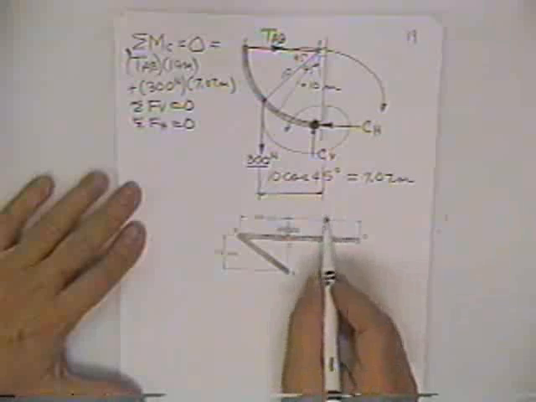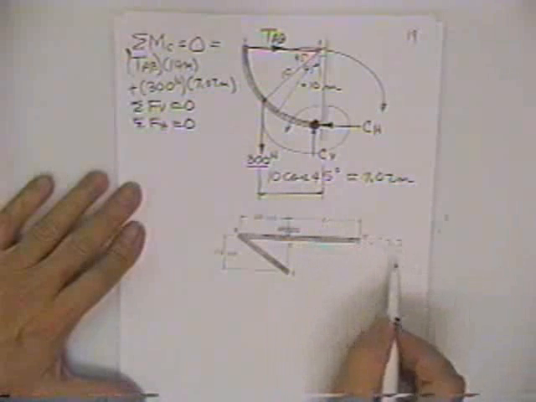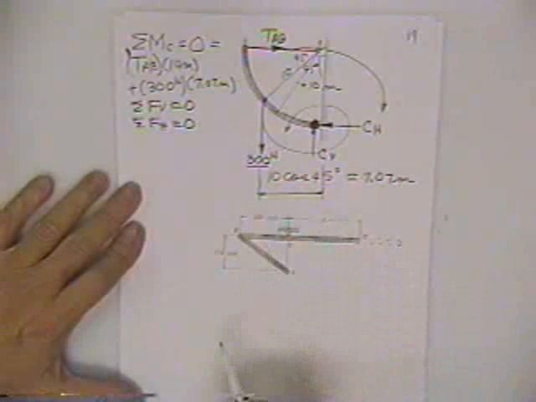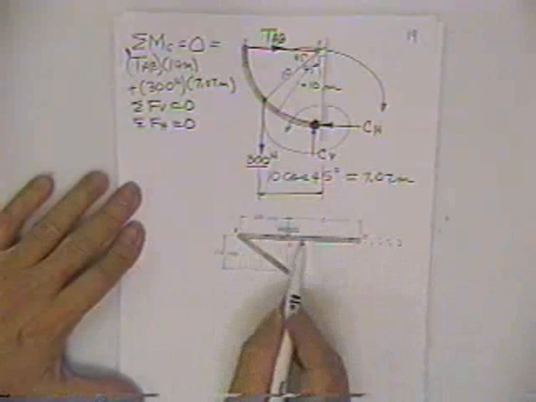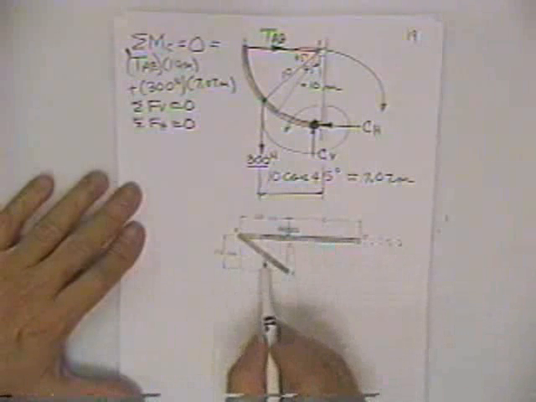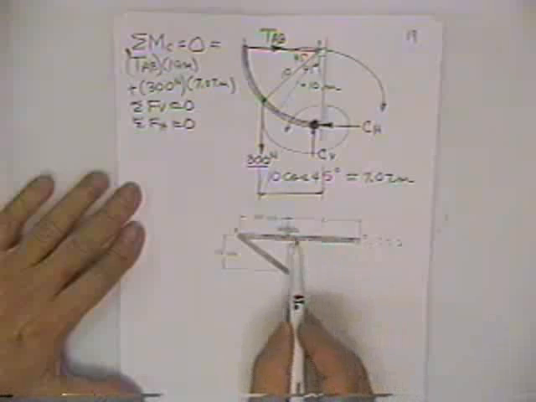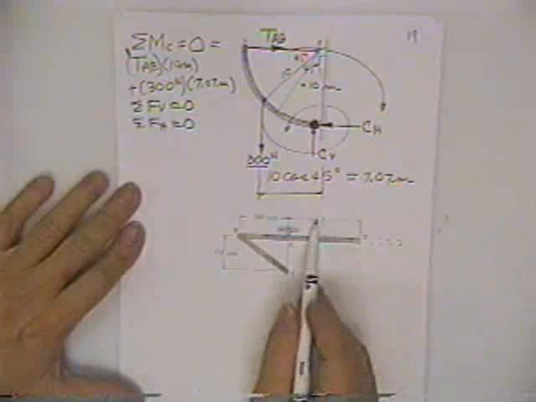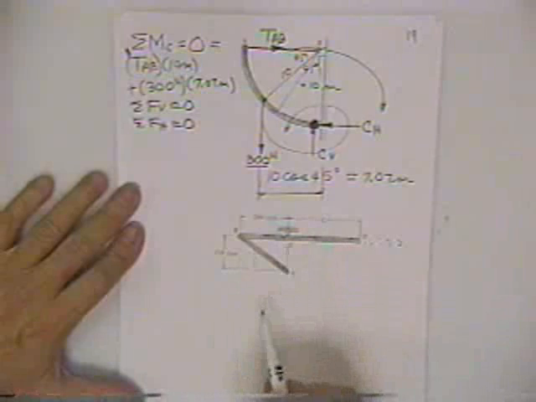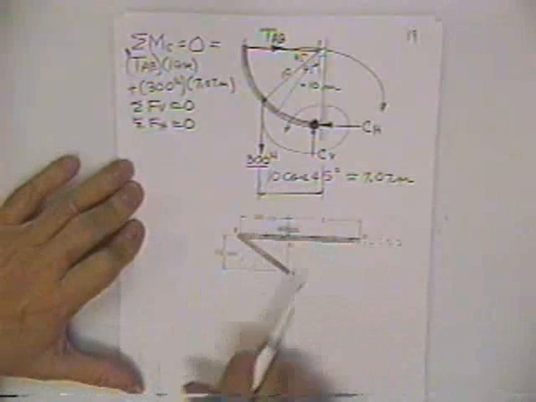Now this problem asked how long a bar do we need to stick out here in order to make this whole thing balance. It said that the bar was of uniform dimensions, meaning this isn't a piece of wood and this is a piece of lead. If it was, we would be okay. We would just have to get the weight of this piece of wood in terms of its length and the weight of lead. But in this case, they were all the same. And this whole thing is in the plane of the paper.